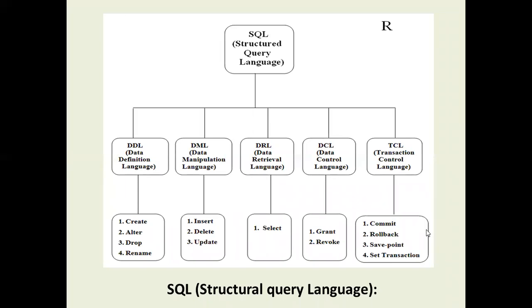For example, maybe we are inserting two rows into the table. That can be saved as one save point. Next we try to insert four other rows into the same table. Then again, we save with a save point. So that means here the save point can save the particular transaction.